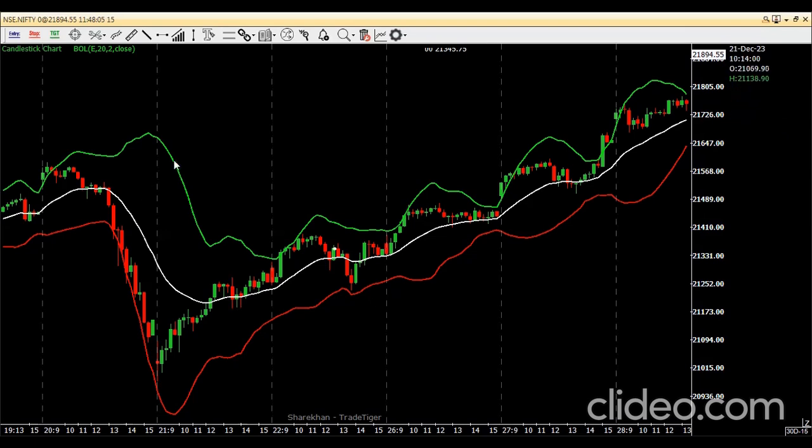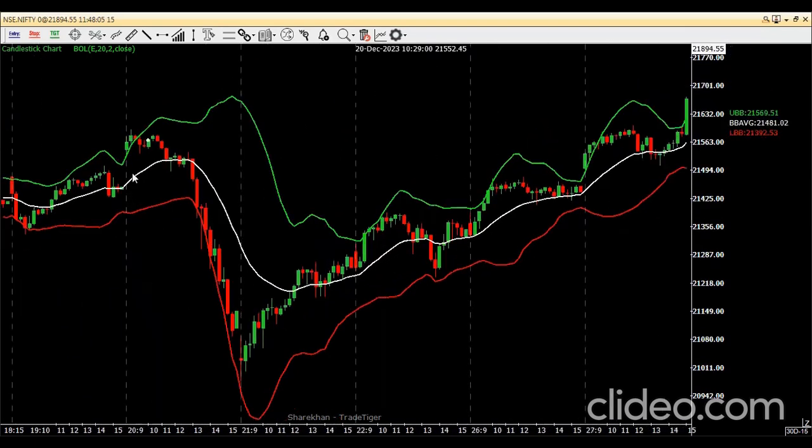See how to get the entry and how to take the exit trades. Simply, these are the standard deviations. The upper band is the upper limit where a stock can go, and the lower band is the lower standard deviation limit. So what you have to do is find the stock near the upper band. You have to see whether the stock is at a resistance place, and there you can expect a fall.